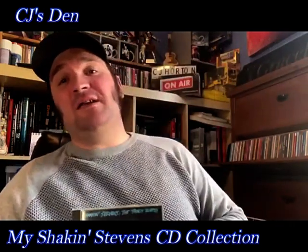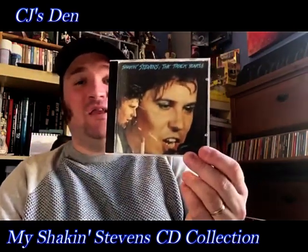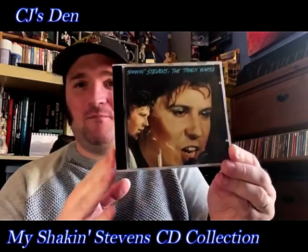Okay, and then we have, now this is an original CD. And in the original CD, it's in its case. I haven't taken this out. I've kept this as it is. This is one of my most treasured CDs in my collection. The track here is very, very rare and hard to come by. It's become a bit of a collector's item.